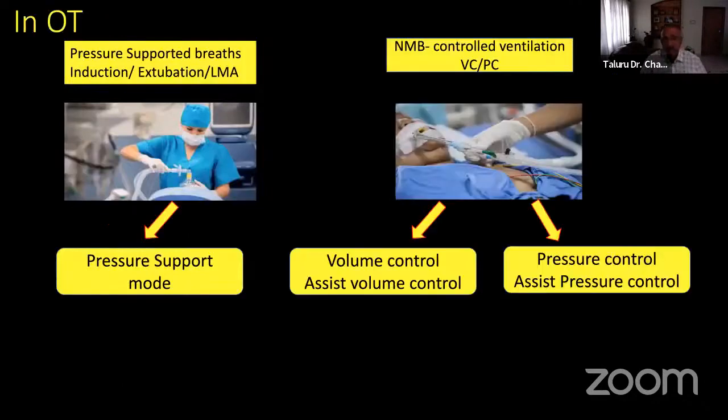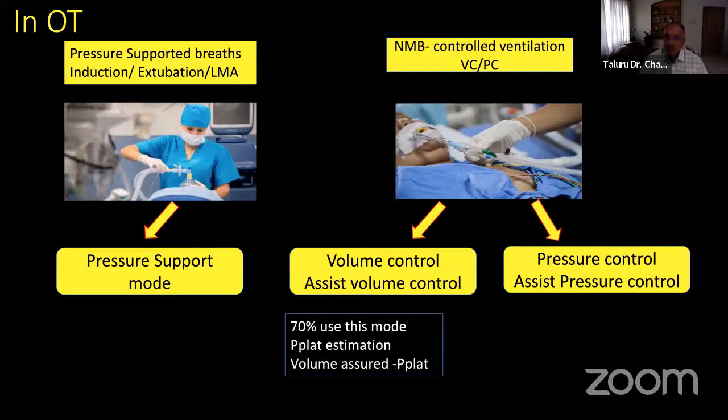So as I have said, with neuromuscular blockade and controlled ventilation, most of the time we use volume controlled ventilation. In the Las Vegas study also, I have shown you that 70% of the patients were ventilated with controlled ventilation, and about 20 to 30% with pressure controlled or pressure limited ventilation. As I said, there is some application during induction, extubation, and with the LMA in some cases, for example ERCPs, or some hip surgeries, which have also been done with an LMA in a pressure support mode. So pressure support application is also coming into the operating room.